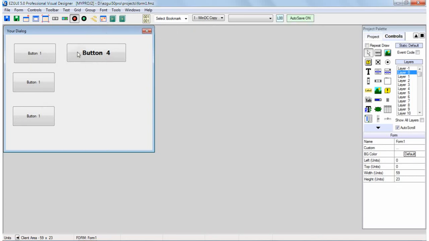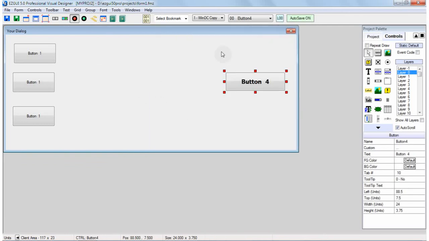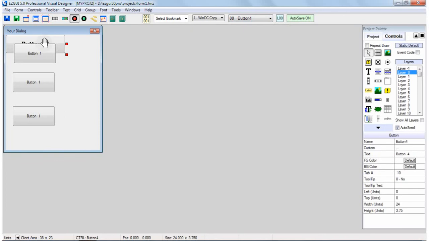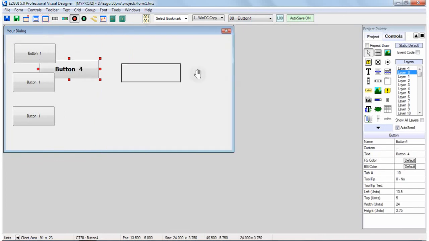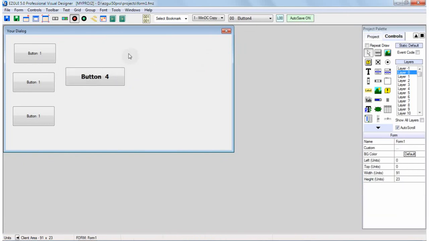This is useful. Let's say I have a form and it's really large and I have a control over here, and I change the form, make it smaller, and I say, you know, I'm missing a control. I can go over to the control list, and while I can select that control, it's still not visible. So control button number 4 is not visible. So what I can do is I can check this option here, move next control to 0, 0, and then the next control I select will get moved to the 0, 0 position to bring it back in view. And so if a control gets lost somehow, you can easily bring it back to the 0, 0 position, and then you can move it again to where you need it.